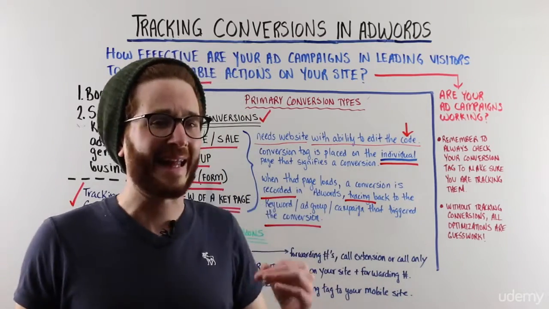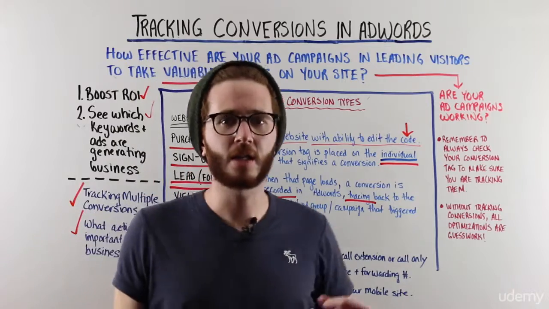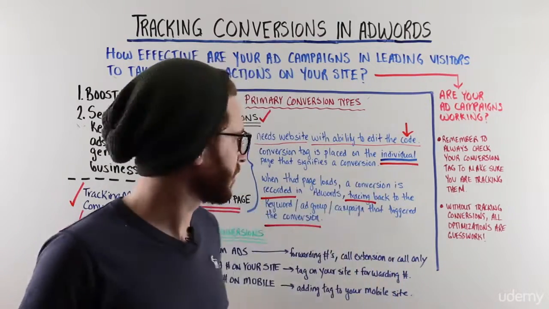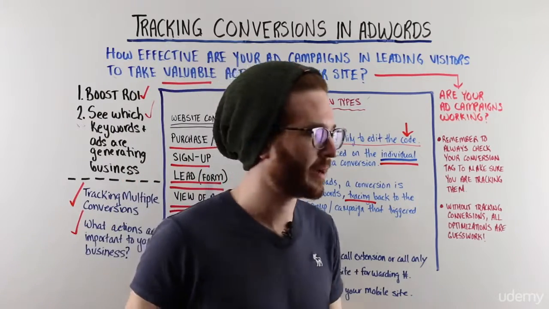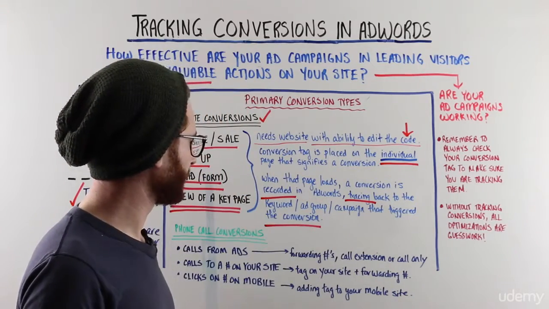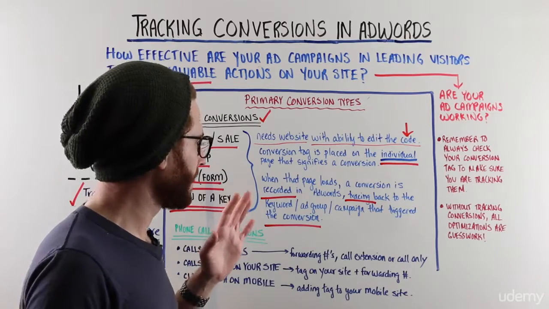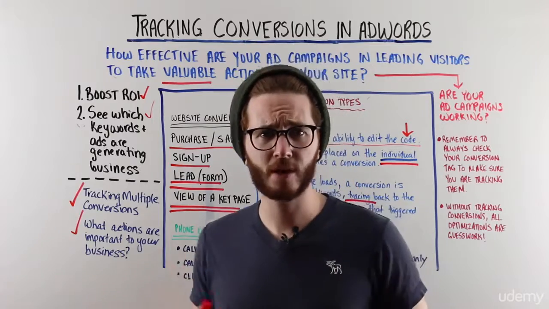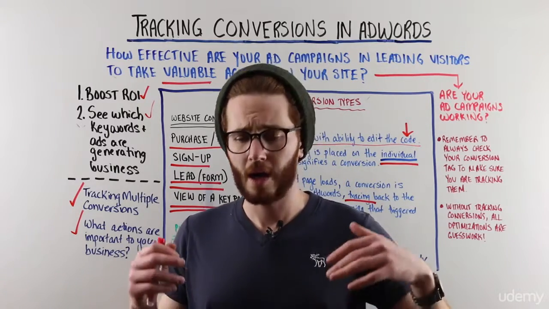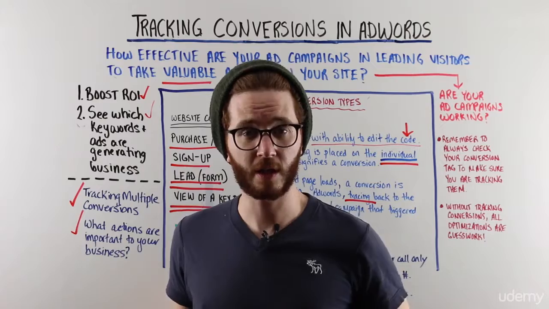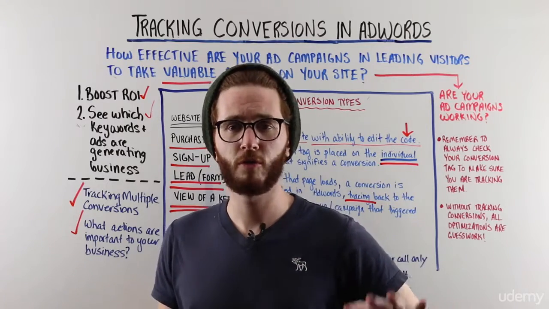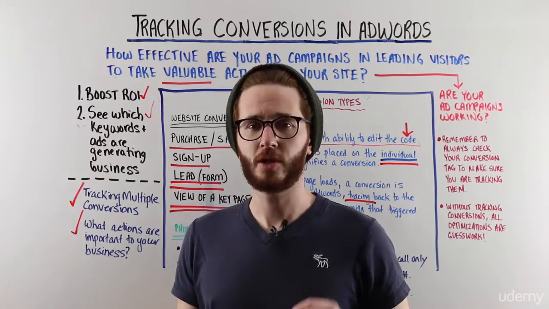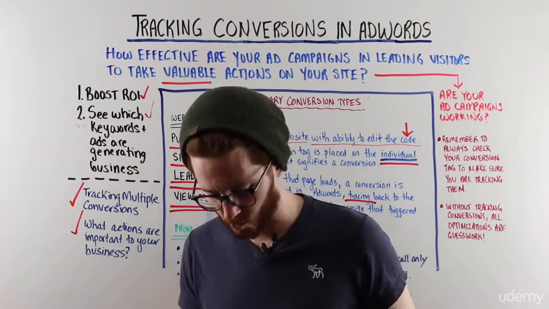To keep it simple, the last click before the conversion is the keyword, ad group, time of day, campaign that gets credit for the conversion. And we're going to talk about conversion windows, and we'll talk a little bit more about attribution in a little bit. Okay, so that's how form submissions work. And of course in the next video we are going to do it slowly like we've been doing everything. We're going to go through the steps to generate your conversion tracking tag, to install it on your website, and to test, and most importantly to test to make sure it's working.